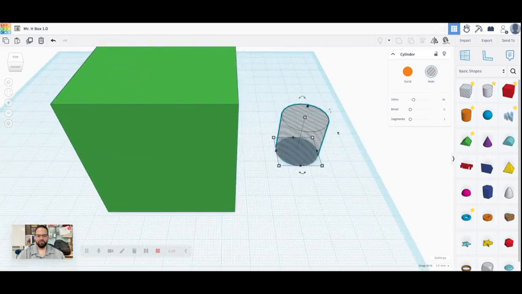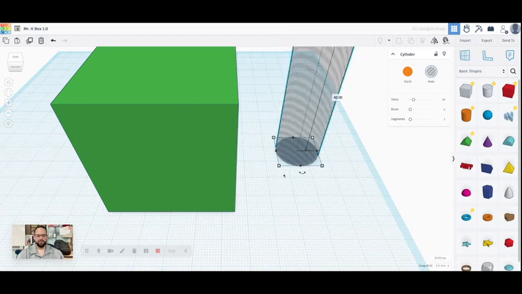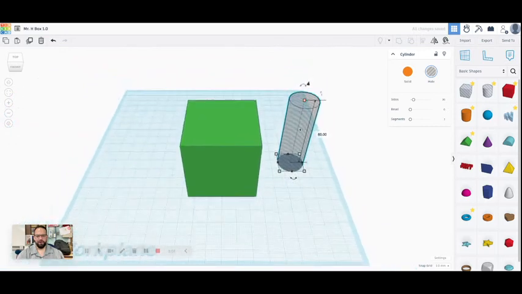I'm going to select the white square that's on top of the cylinder. So I'm going to click on this one, and the number 20 stays in place, and I'm going to go ahead and make this one 60 millimeters, and it's going to make it 60 millimeters tall. So there we go. We now have a 50 millimeter box and a 60 millimeter cylinder.